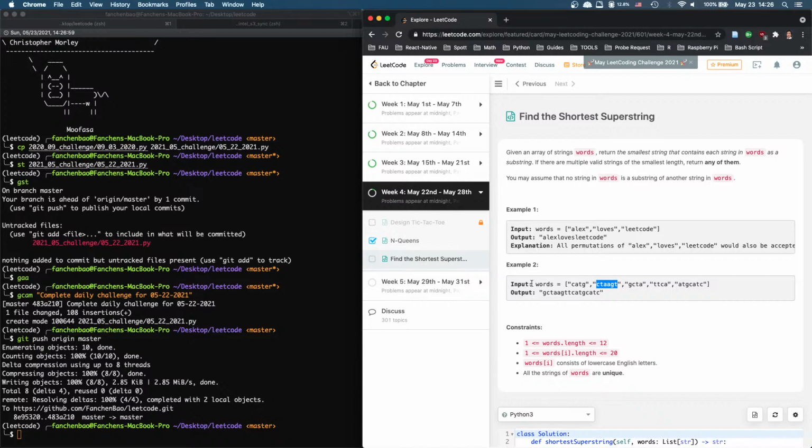But that actually makes a difference, right? If we append at the front or at the end, it changes the order and might affect what follows. Or we append in the middle. Can we append in the middle? Well, appending in the middle destroys these things. So no, we cannot, because CATG is here, so we cannot.